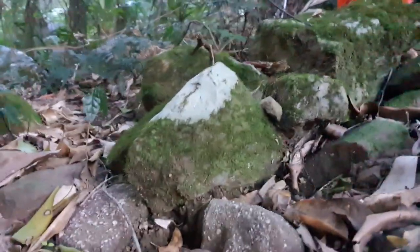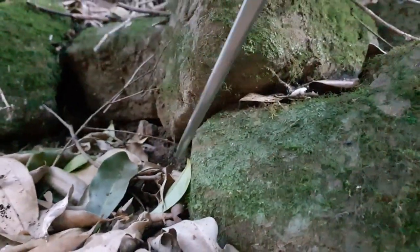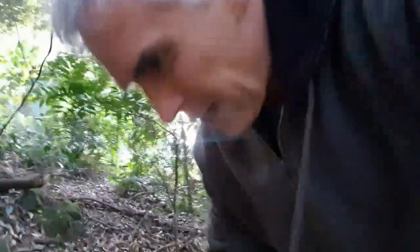Typically what they will do is build a web that goes horizontal to the ground underneath the rock, and nine times out of ten you lift up a couple of rocks and you'll find one — sometimes nothing at all. You can see there are a few isopods down there — slaters as we like to call them — hanging out. I do have one here that I found a little bit earlier so you guys can check it out.